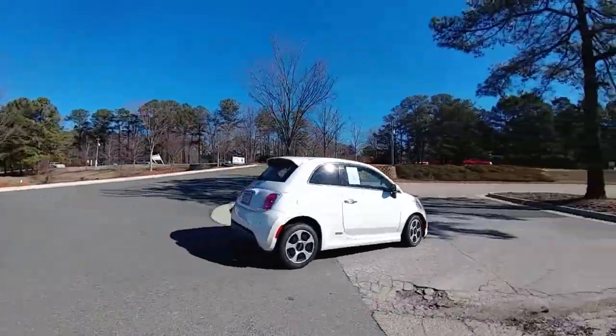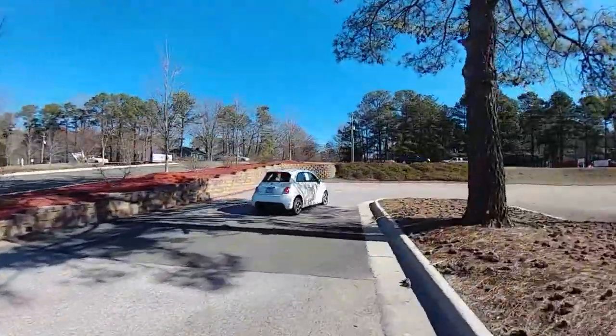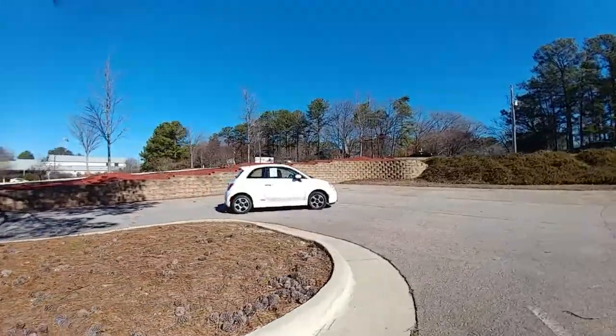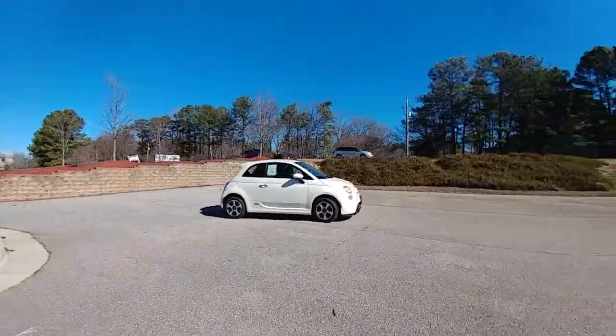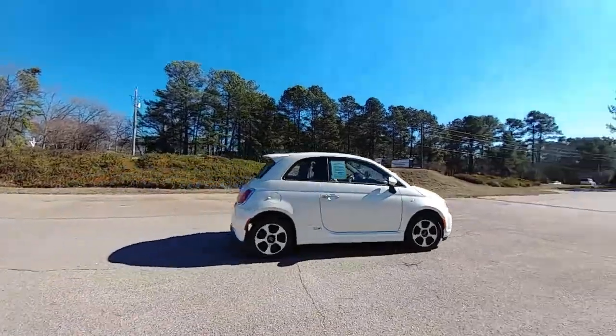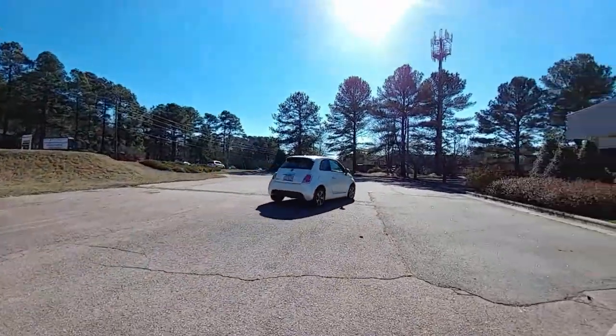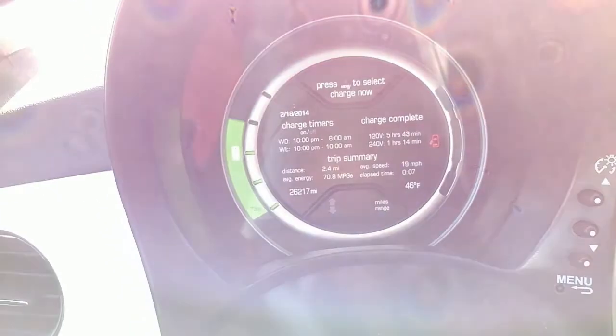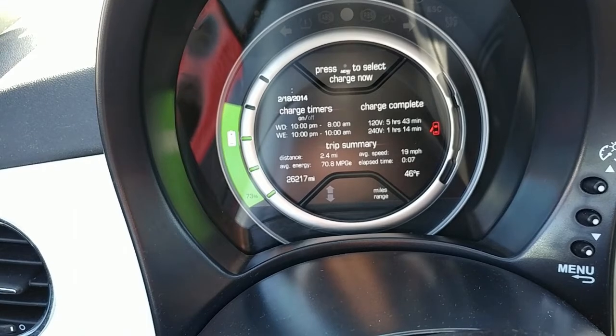It's so cool. The seats are really comfortable, straight from the Fiat 500c. The interiors are really pleasant to the eye. The dash is really cool. I love the tachometer in this car. Check that out. That tachometer is impressive. Your electric range right now is giving me 80% battery charge.